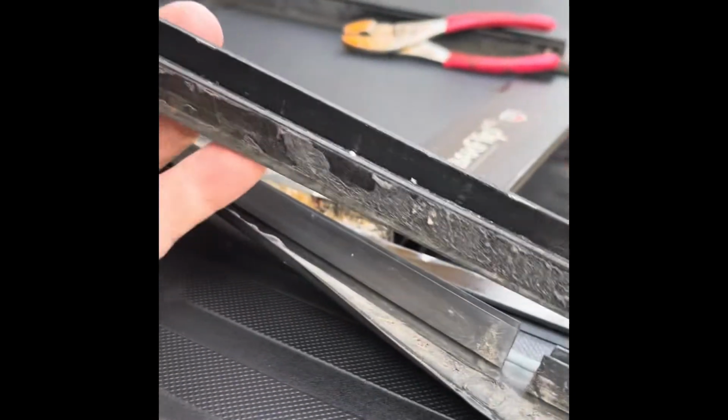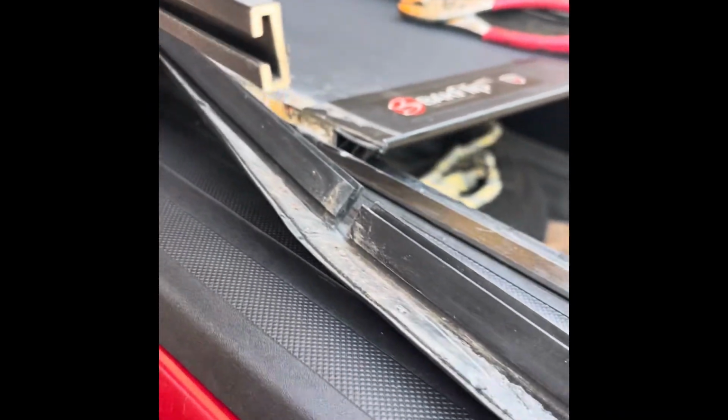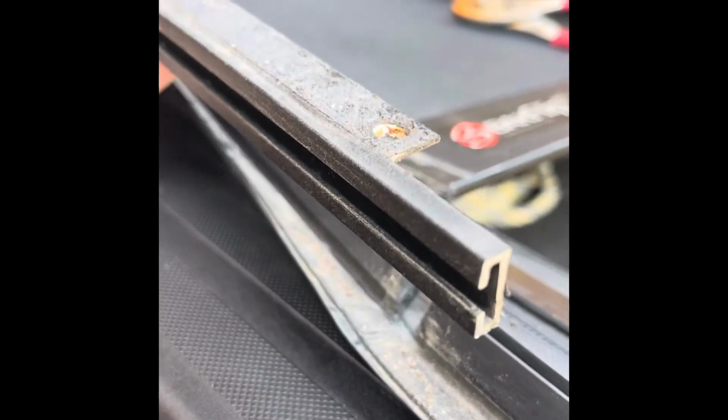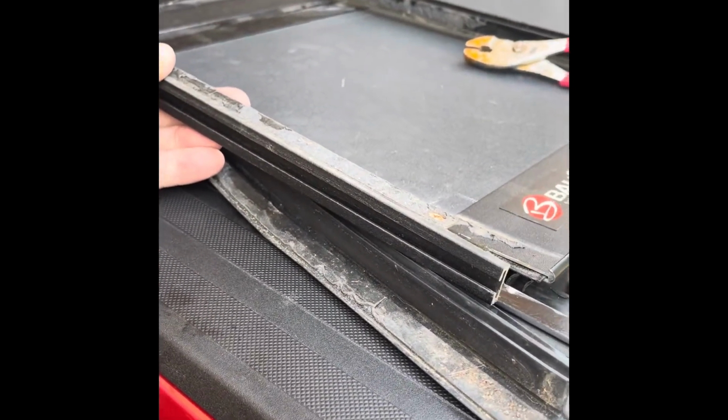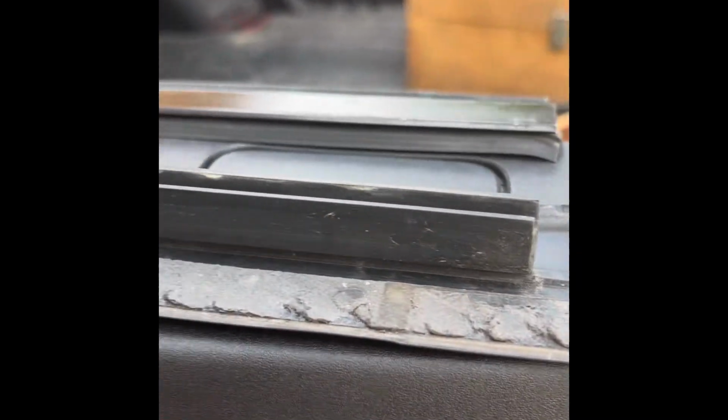So here's what I have. These are the little extruded aluminum channels that we pulled out, and this is what holds the gasket onto the side of the Bakflip. This one goes to the back, and it's shorter than the one I replaced, so I had to slide it off, and now I'm getting ready to slide it in place to go here on the very back panel, and then I'll have to cut this piece of rubber off. Okay, I have the back piece on. I put the aluminum back on and put the two screws back in that hold the rubber gasket on.